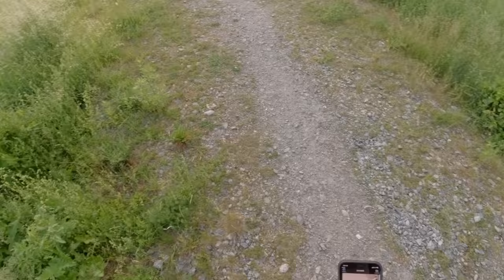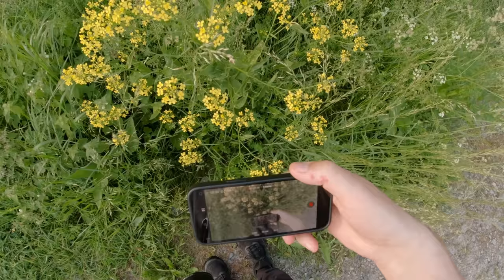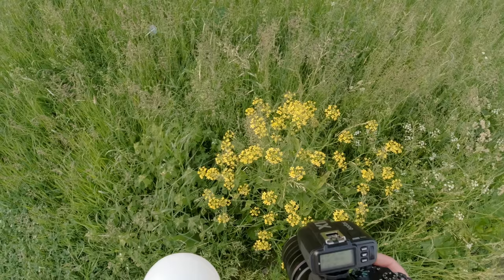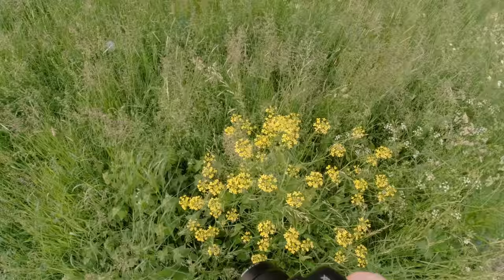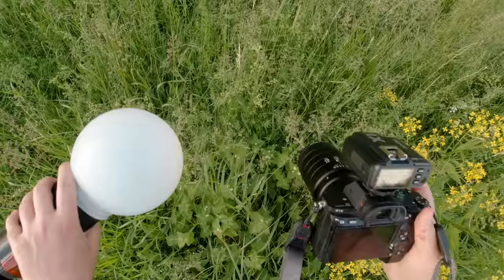Just checking the camera angle. Yeah, hopefully you guys will see when I take photos. Here's a hoverfly again. It seems a bit skittish. Sometimes they can be kind of attracted to the flash and interested, and sometimes they are very easy to photograph, but not always. Do you like the flash? No?